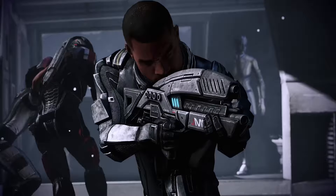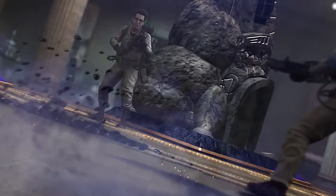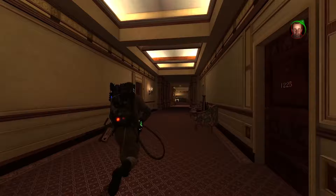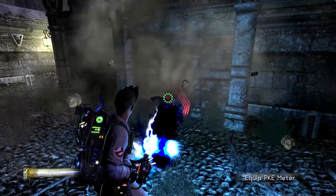If busting makes you feel good, then you've probably been pretty great recently with the release of the latest Ghostbusters movie. So why not strap on your Proton pack once again with Ghostbusters: The Video Game? Based on the beloved original movie, this third-person shooter features the likeness and vocal talents of the original crew, so you can find out exactly what it's like to battle ghouls alongside Bill Murray. The game is as timeless as the film, especially now that it's been remastered so you can enjoy the whole adventure in 4K Ultra HD on the Xbox Series X.